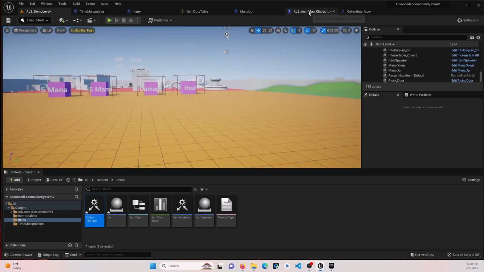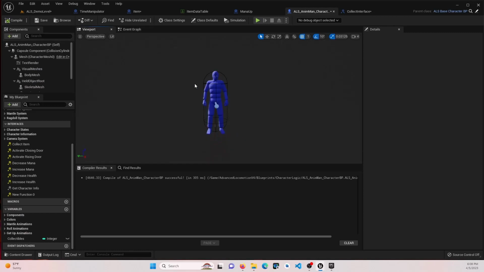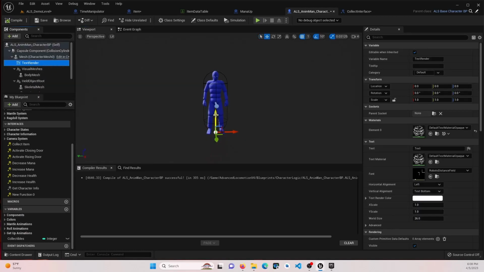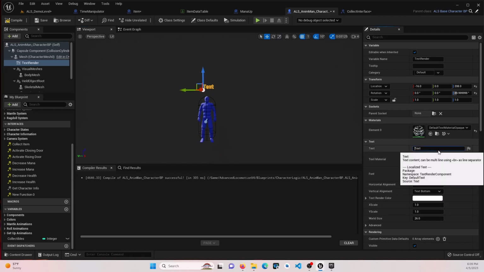Before we do, I don't know that I moved that up, nor did I move it around. Let's go 90. Text, let's change it from the word text to 0. Compile, save.